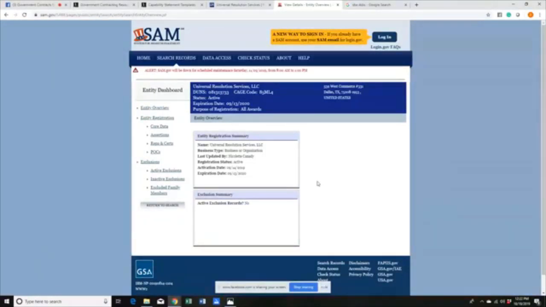But you can do this for any company. If you want to look up your competitors, or whoever you want to look up, do a little bit of research, you can do this through the SAM search records as long as you have their CAGE or DUNS number. If you don't, you can search by their company name, but that is less specific and it may require a little bit more filtering and clicking around, but I've done it successfully that way as well.